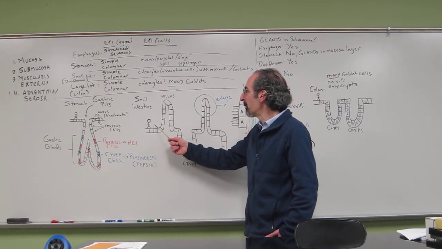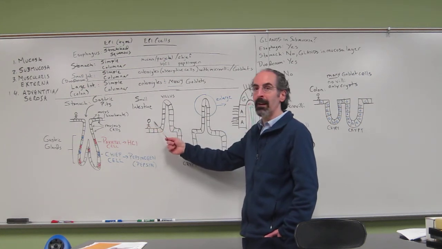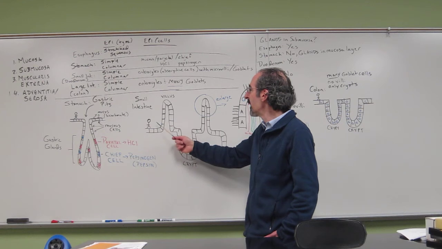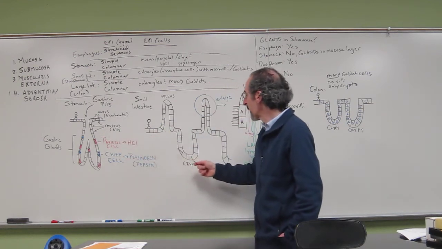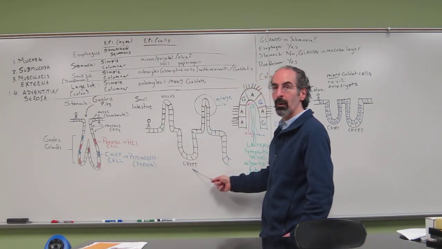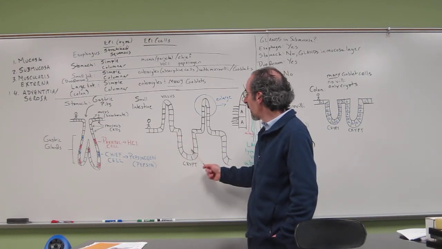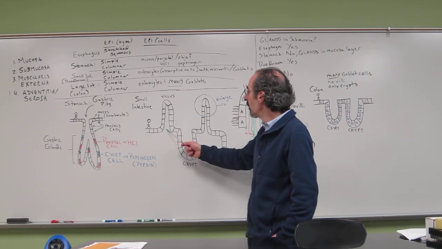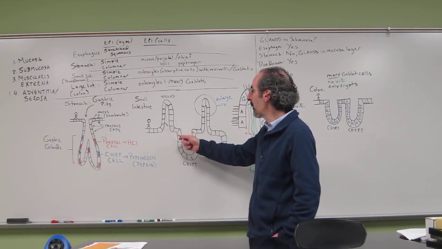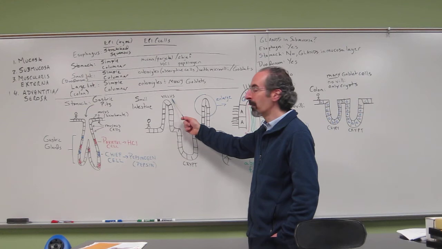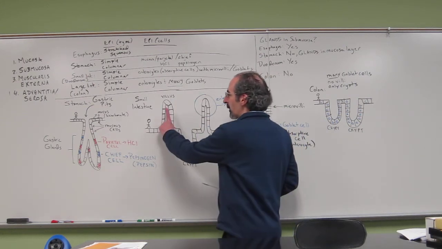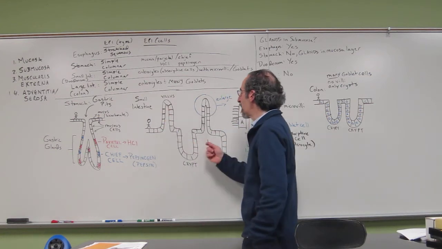If you were basically walking from the stomach and then ended up in the small intestine, what you would see, instead of just these pits, the pits here are renamed as crypts. And in addition to the crypts, or the invaginations of the epithelium, we also have evaginations of the epithelium, which are called villi, the plural is villi, the singular is villus. They are essentially finger-like projections that stick up.